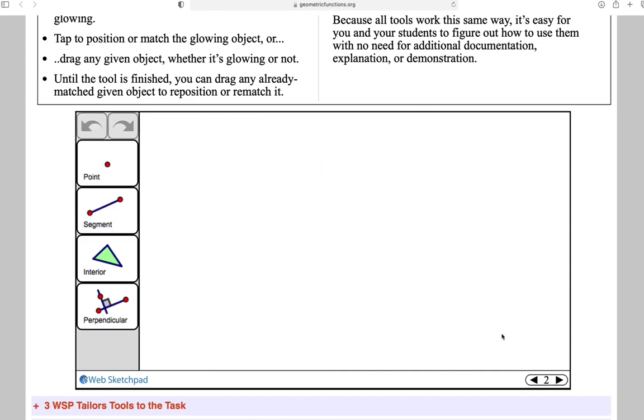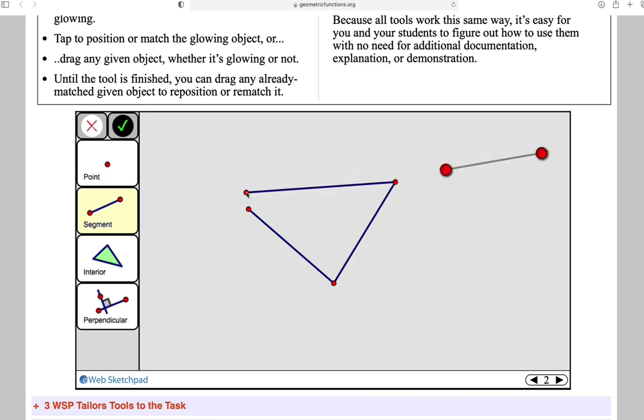Let's look at a slightly more convenient way to construct a triangle. Since I'm constructing 3 segments in a row, I'm going to double tap this icon to keep the segment tool active. So now I'll tap and tap to place my first segment, and I'm immediately given a preview of my second segment. So I'll tap, and I'll tap again, and for my third side, I'll tap, and I'll tap. And I'll then tap on the X to close the tool.